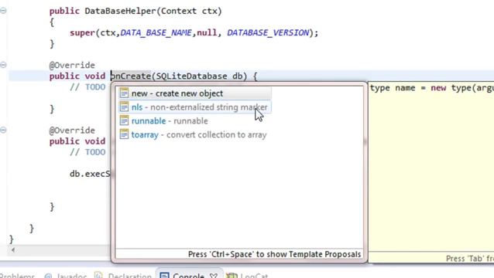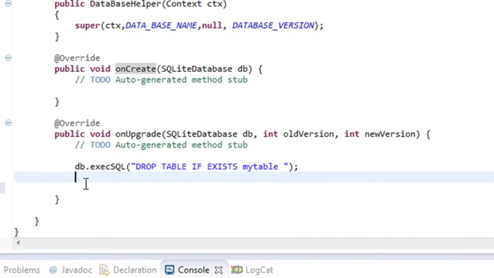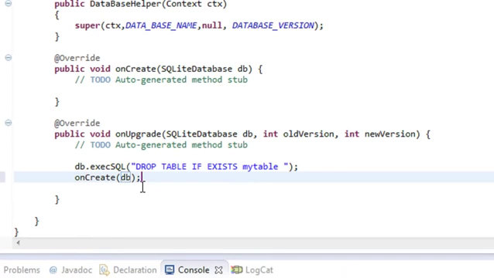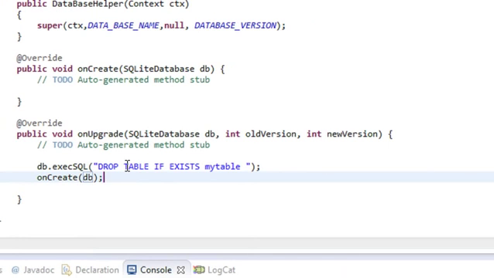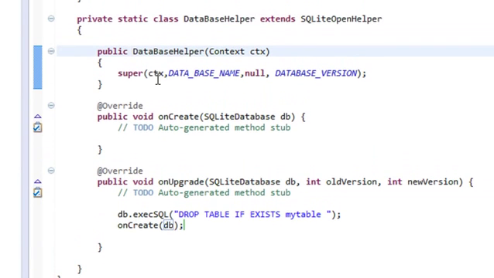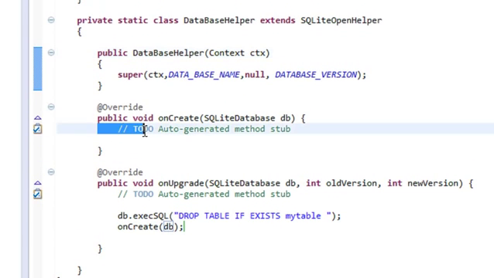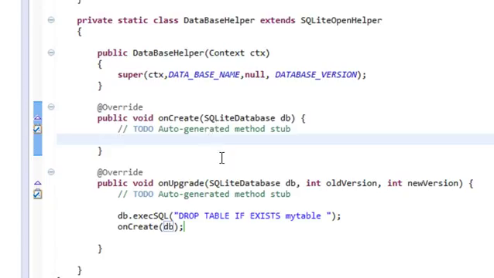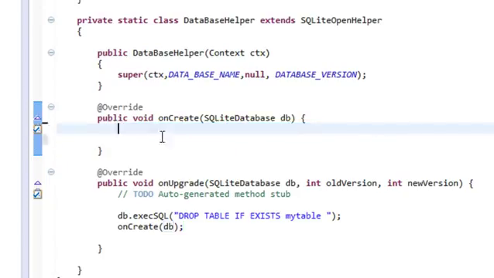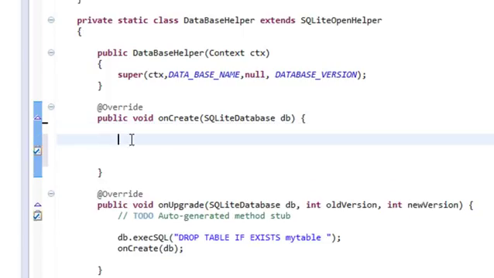Sorry, onCreate. Here is the object of the SQLite database. Okay, now we just invoke this method. Now we are going to add the statements for creating the table here.